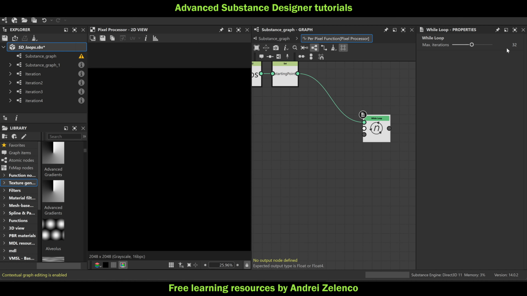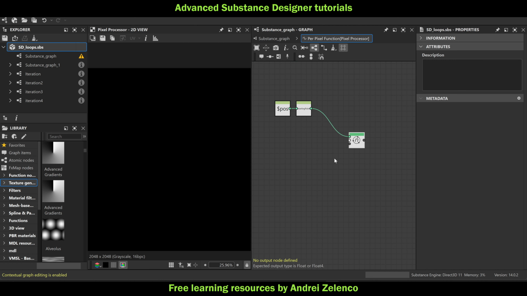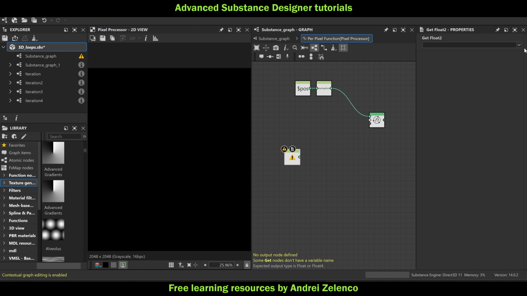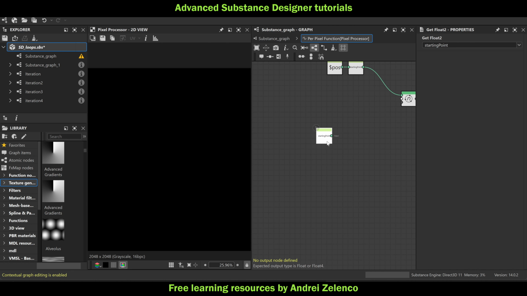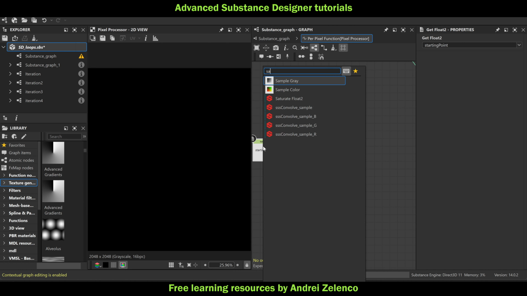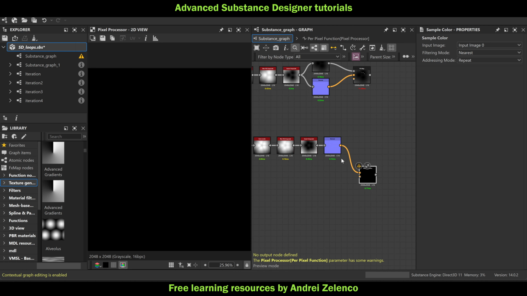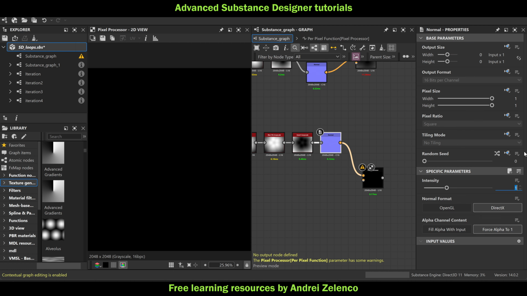The exit condition is going to be controlled by this. We need to do the body of the loop, so get float 2, we have starting point, and we want to sample the normal map at the starting point. Maybe make this like 0.08 or something.